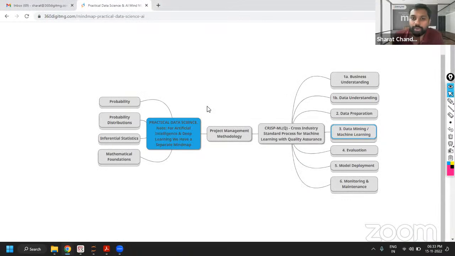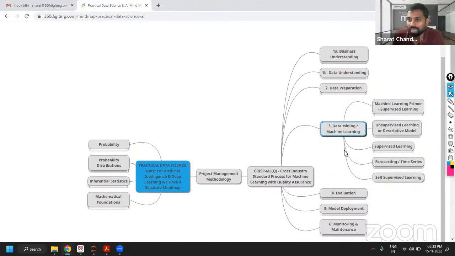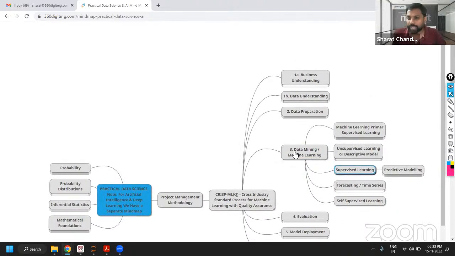All right, so this is our mind map. You might want to refer to the mind map. Whenever you're trying to learn things, it's always good to have this kind of overview. It will enable you to do correlations and cross-mapping of different topics. So here under data mining, we have supervised learning. When we talk about supervised learning, it is all about predicting the outputs. So these are predictive models, right? We need to predict the output, and labeled data will be there, and we try to define the pattern.